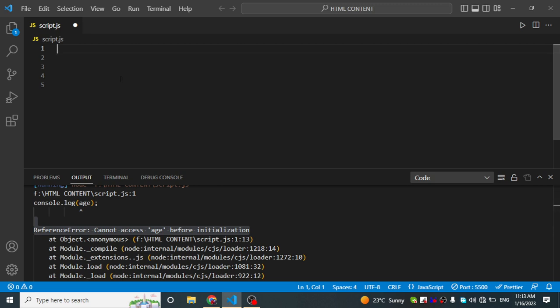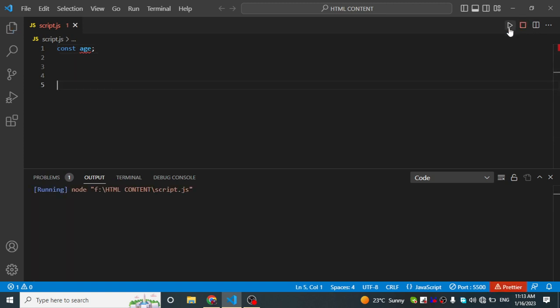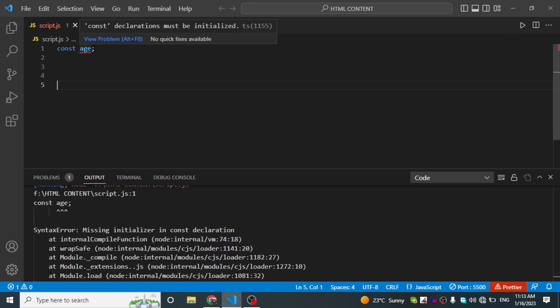Now we have discussed the let keyword in depth. Now we will discuss const. If I declare const with some name, it must be initialized to some value.